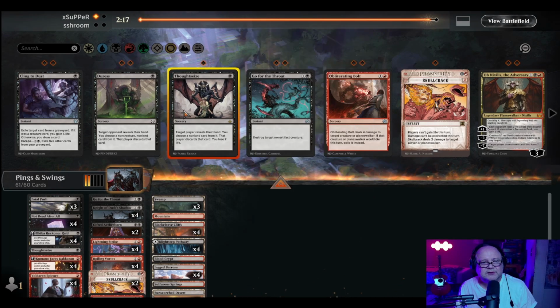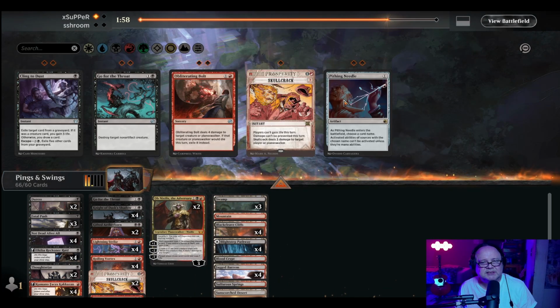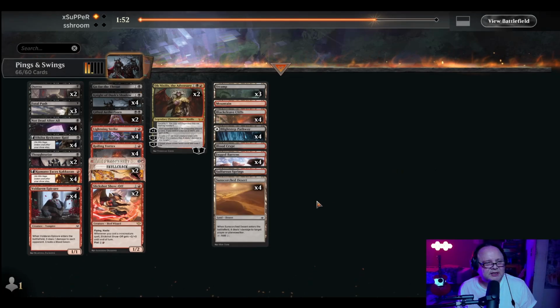So let's go for Thoughtseize, Duress. I think that's really all that we have that's good against them. Our black removal spells are good. Maybe Obnixilis. It's just so slow though. All they need to do is resolve the one card and they win.